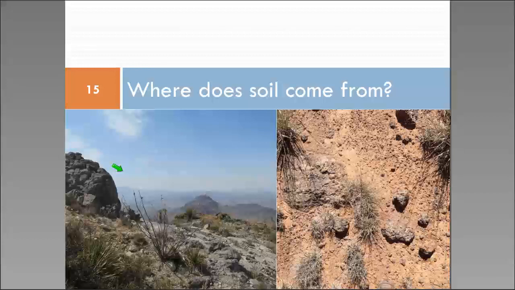So we've talked a little bit about what is in the soil and a little bit about how we describe it, but where does it come from? Well, it looks like it comes from rock, right? It's just little bitty bits of rock. And you may remember from probably elementary school discussion about erosion and weathering.